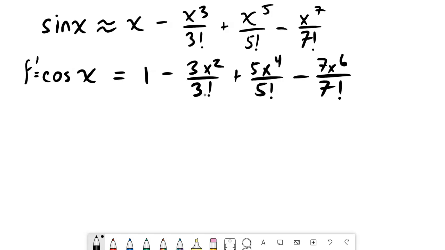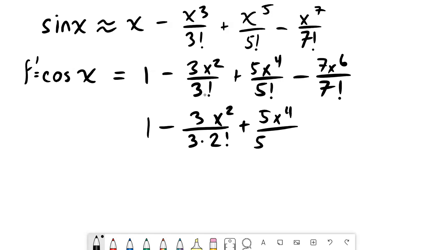Notice that if I simplify this expression, it's actually going to appear something like this. I'm just going to do the first two terms after the ones, just to show you what I'm talking about. Notice that these will cancel out with this, and we're left with 2 factorial instead of 3 factorial. When we took the derivative, the power has to go down, and since the power matches exactly what the factorial is, it will cancel out and be 2 factorial.